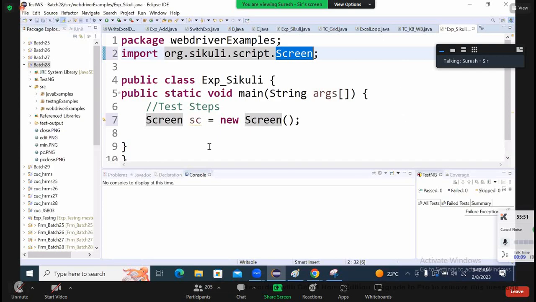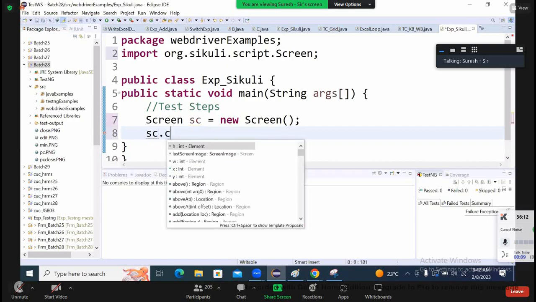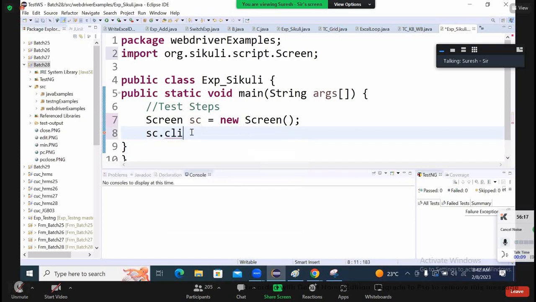Sikuli methods are more comfortable and easy to work with. Assume you want to perform a click activity. What method do we use? Click. Assume your requirement is to perform a double click.